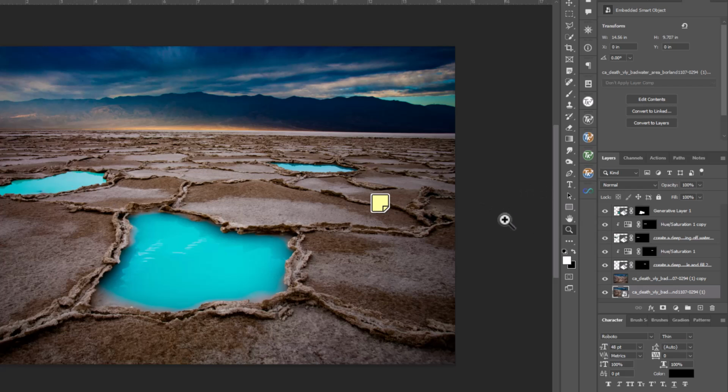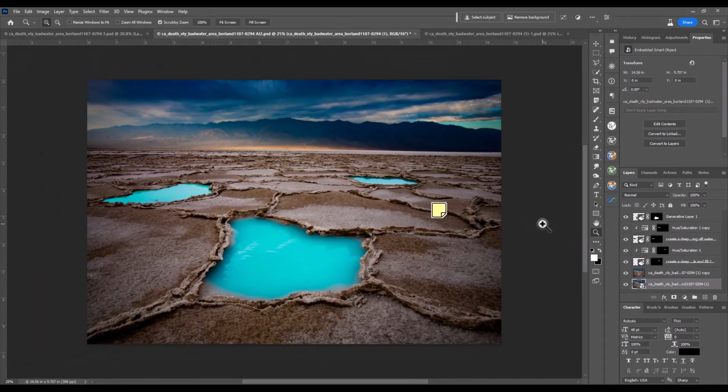The whole point of this video, though, is to show you how easy it is to play around with your image. If I wanted a school bus right here, it would give it to me. Or if I wanted more pools, it might be a little tricky with the perspective here, but you understand, I'm sure, what you can do with it. And it really is pretty amazing.